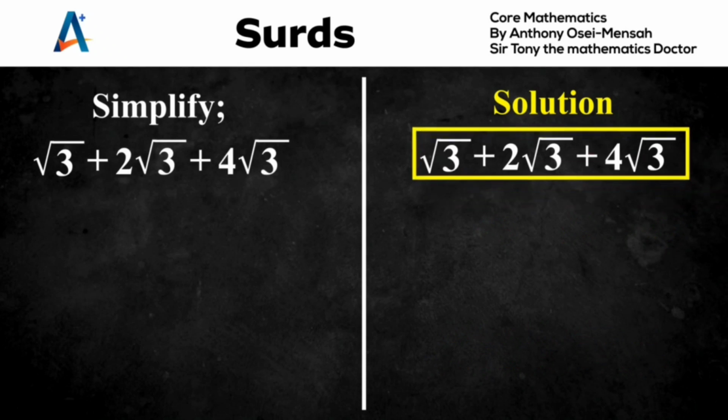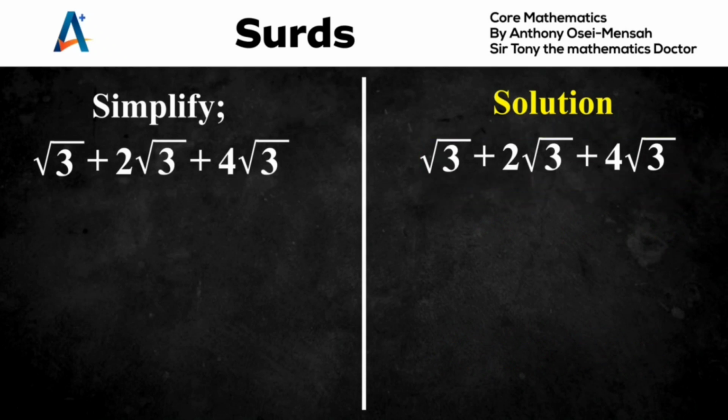Now, to simplify this surd question, we need to know the general characteristic of all surds when they are being added or subtracted. In this situation, we have only the addition sign in between the terms. The square root of 3 is a surd in its simplest form. If you want to add or subtract these kind of surds, first of all, you need to check the surd itself. This is the square root of 3. The square root of 3 is also found in the second term, and in the fourth term.